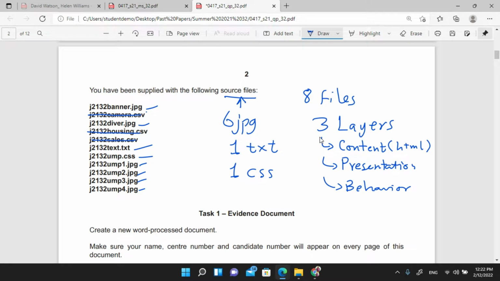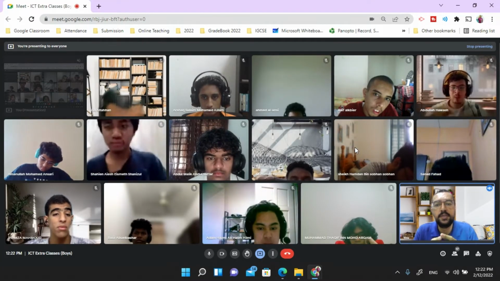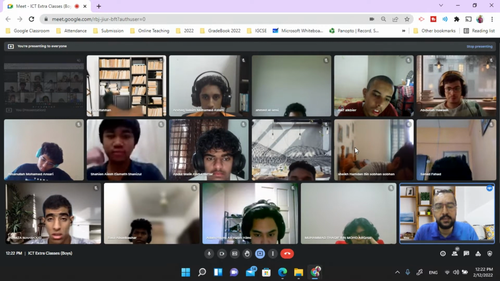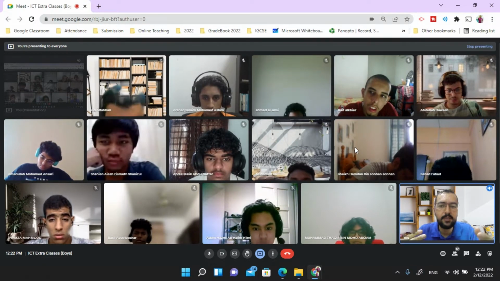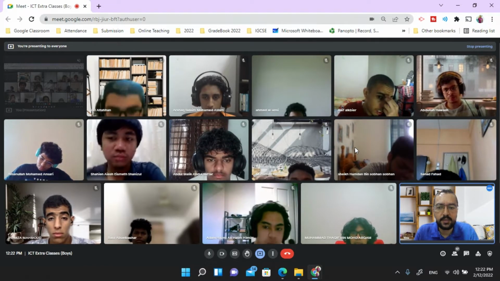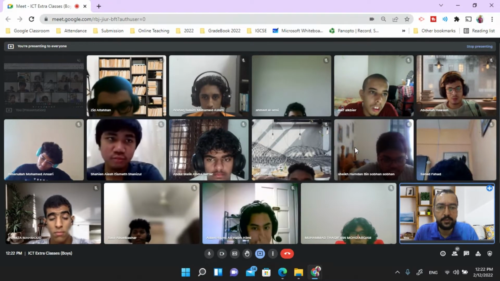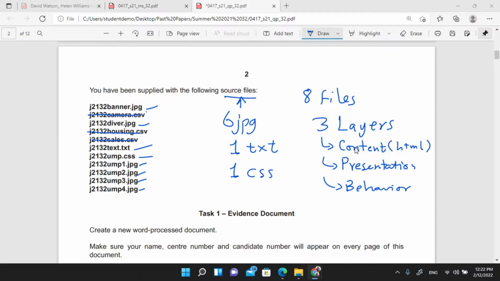For the presentation layer, also called the design layer, it is concerned with the appearance of the things on the web page. You did add the things, and it's time now to make them look eye-catching, more beautiful. So what can you add here? You can add CSS. In the presentation layer, we add CSS.